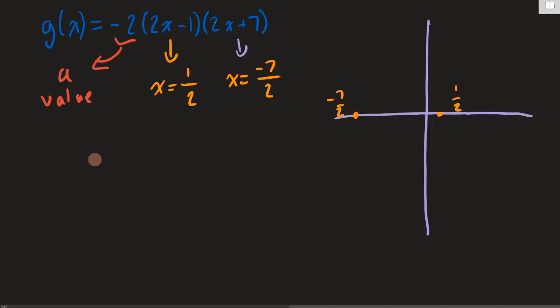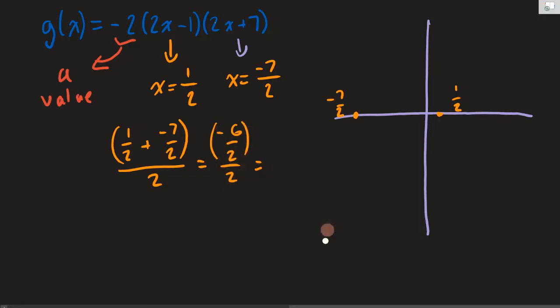So the hard way to find the x value of our vertex is to just literally do 1/2 plus our -7/2 and average them by dividing by 2. So then this ends up being -6/2 divided by 2, which is -3/2. Okay, that's fine. The other way you could do it, if you've got some stronger mental math skills, you could just know that since it's over 2 and over 2, our final answer is going to be over 2 if you average them, and then just average 1 and -7. And I find that a bit easier because you can average 1 and -7 possibly in your head if you've got the mental math skills for that.